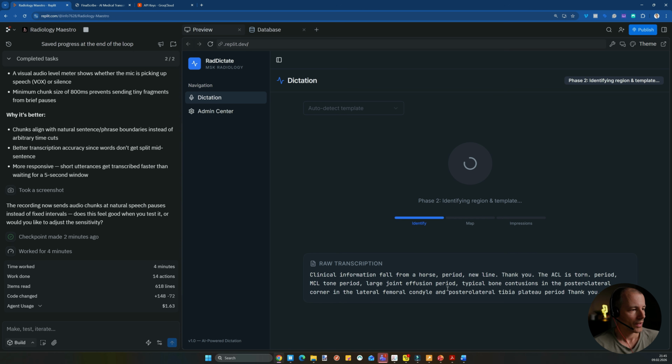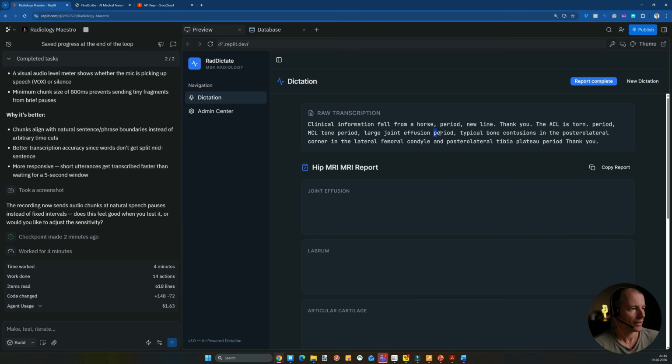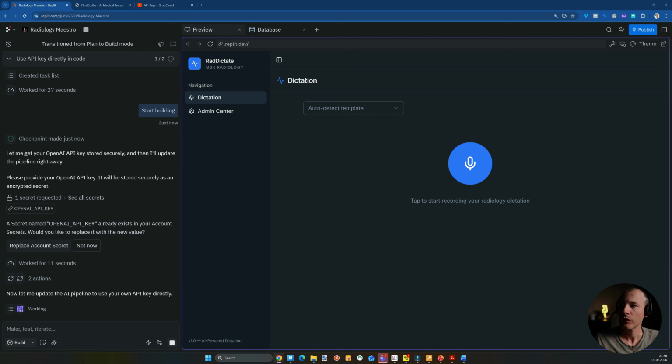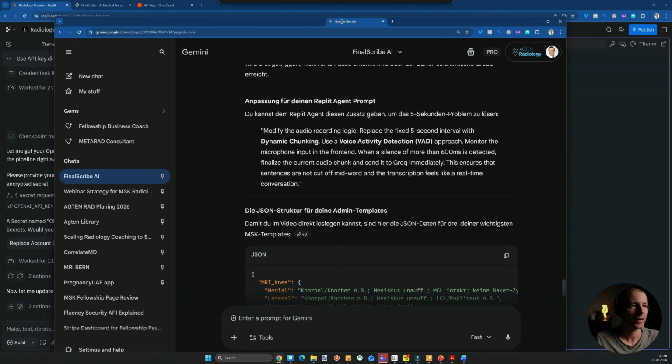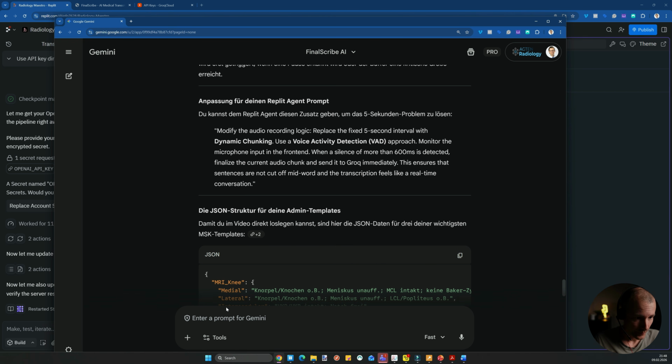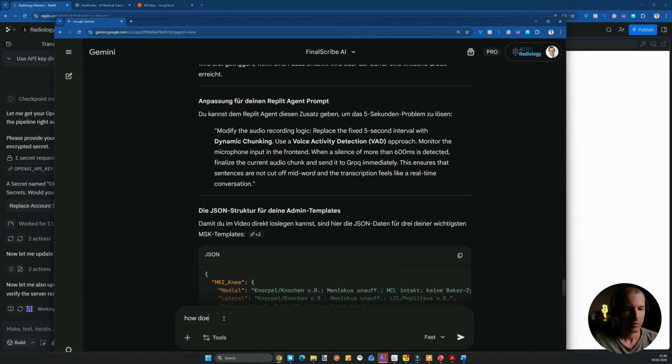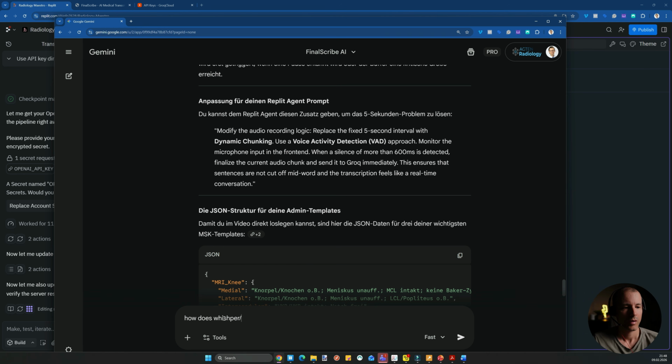So it doesn't recognize the comma, periods, etc. I think we have to think about how we handle dictation. How does Whisper, Groq, handle punctuation?